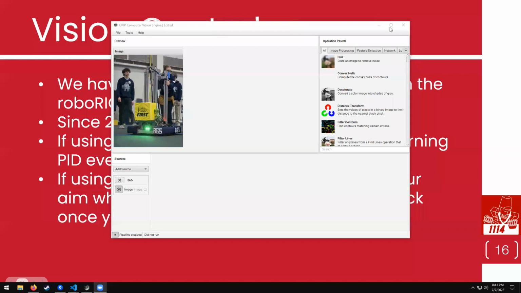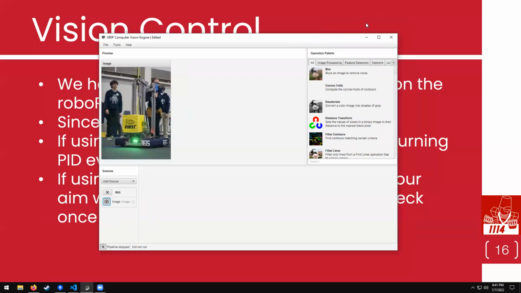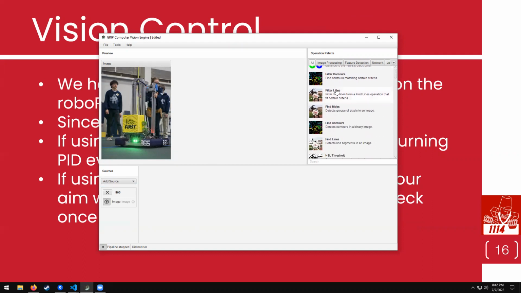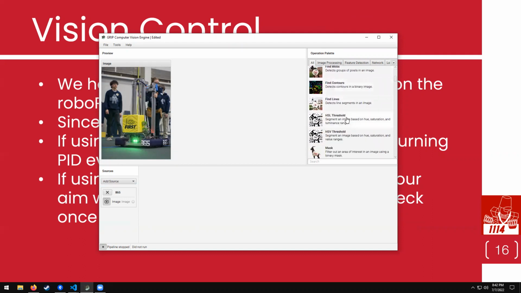here we are back in GRIP. So what you can do is, from your driver station, if you have the webcam showing there, you can take a screenshot of that and paste that screenshot in here. Now, obviously, you would want the vision target on the field, but we're just going to use this little green light as a target for now. Basically what you can do is start doing the vision processing. The first thing you need to do in any vision processing is a color threshold.